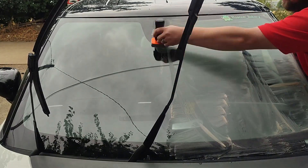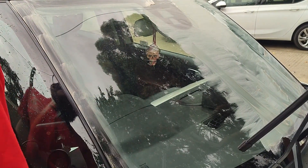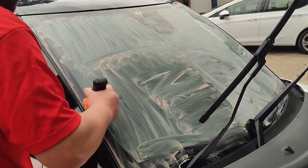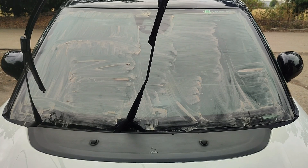I'm going over again, up and down, left and right, to make sure I cover the whole windscreen. I do have an issue with the windscreen wipers on this vehicle — it has a valet mode. When the wipers are down you can't lift them because they hit the bonnet, so you have to activate valet mode which lifts them up a few inches, but then you've got a little metal arm getting in the way. I sort of just went around them. Now the windscreen is fully coated — I'm going to leave it around five to ten minutes to let the compound haze ready to be rinsed off.